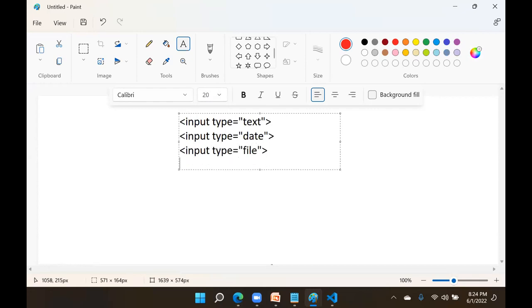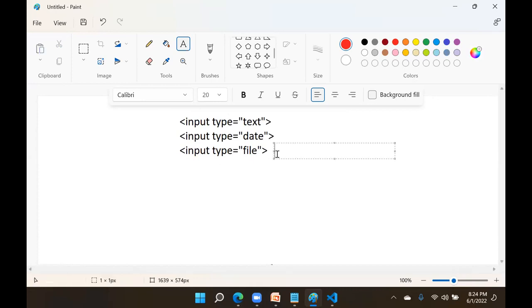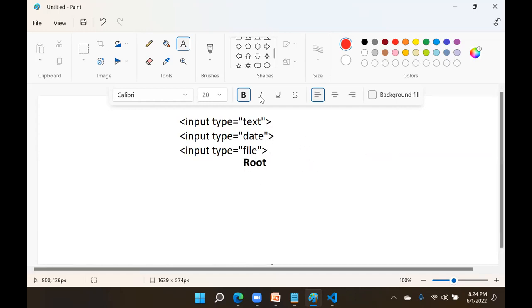When you write input type equal to file, this is the root element. Input type file is the root. You know that in HTML, input type file gives a file uploading option.